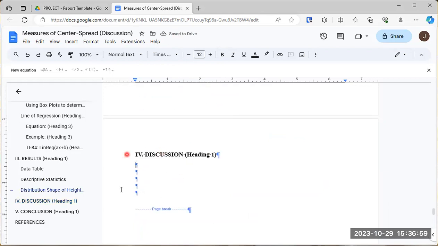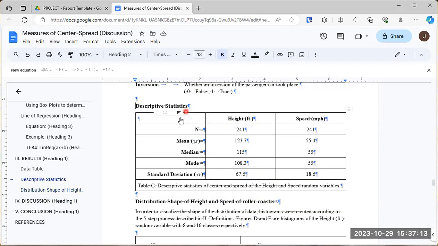And now we're going to add some contents to the discussion section, primarily talking about measures of center. So if we come up here to my descriptive statistics in the results section, this is where I get to actually talk about these results. So you'll notice here that for the height variable, the mean is 123, the median is 115, and the mode is 108.